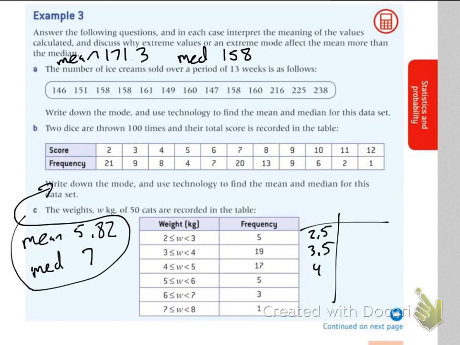3.5, 4.5, 6.5, and 7.5, and kind of take the average weights between 2 and 3, 3 and 4, etc. for the weight. And then we still can use our frequencies. So 5, 19, 17, 5, 3, and 1. And I missed one, I think, somehow in here. I feel like I missed one. How did I get off? I missed 5.5. That's why. My bad. So you put this into your frequency table, just like before.